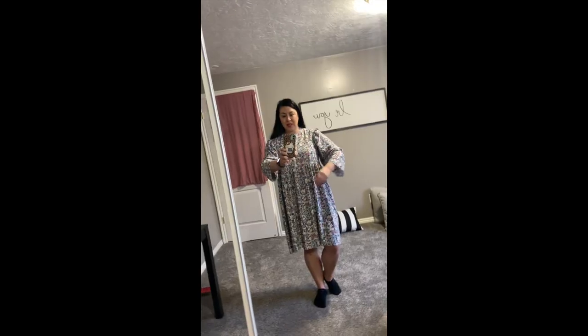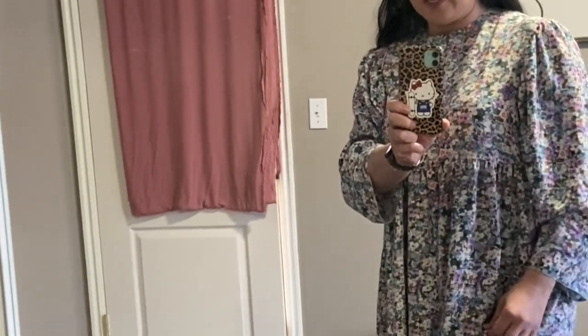I got the dress on. Okay, guys, what do you think about that shoulder though? Am I being too picky? Oh my gosh. Let me flip this around. Okay, here is what it looks like so far. I'm going to be adding another tier.